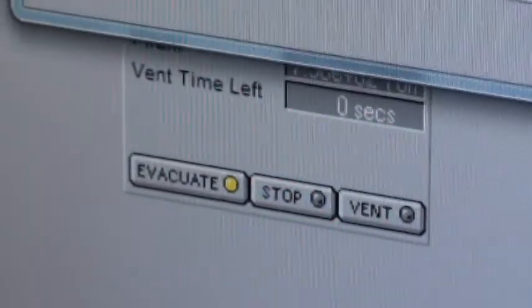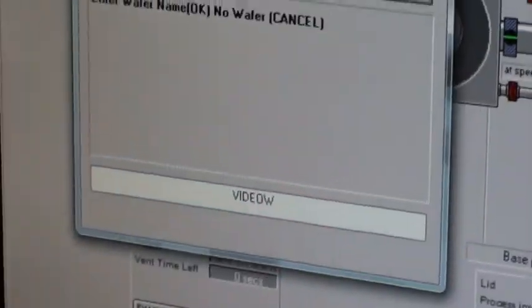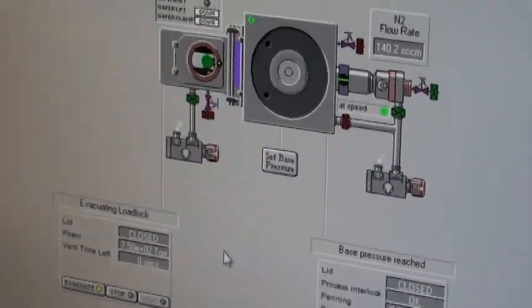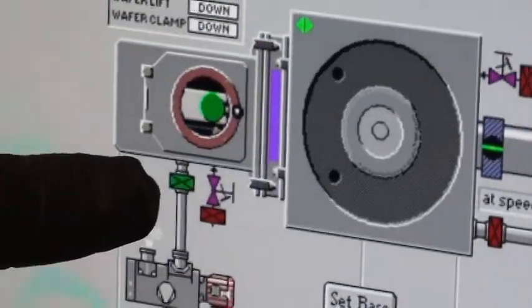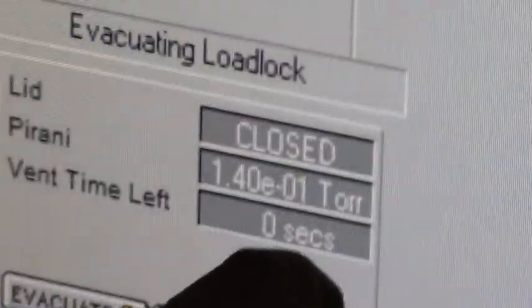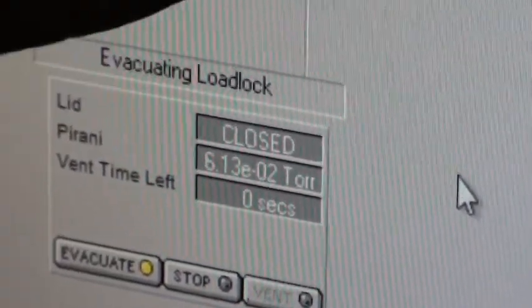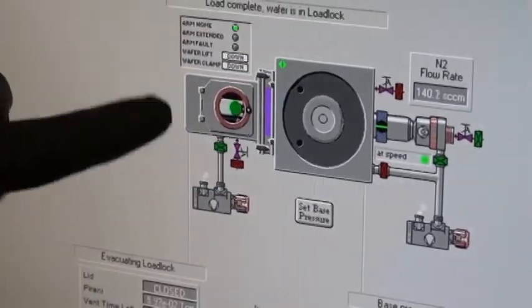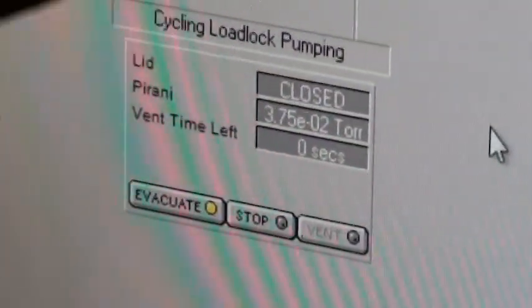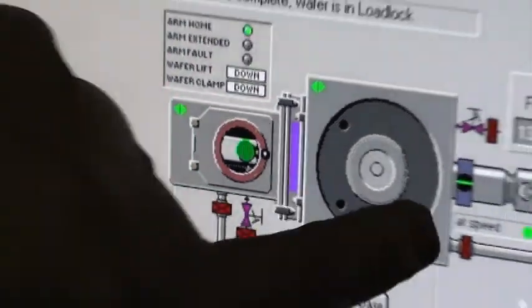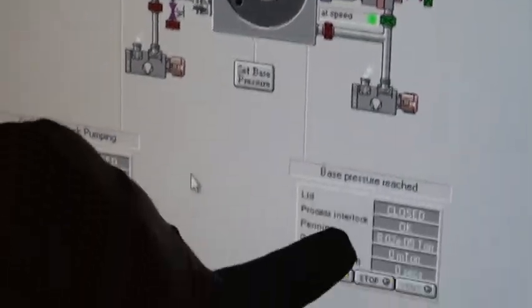So now if it was vent I would say stop. Evacuate. We'll call this video wafer. Video W. Okay I told it evacuate after I named the wafer. And that is for data logging. So now it's opened the rough valve. You can see from the Pirani gauge we are pumping down. When it is in a safe condition for wafer transfer you will see green on the upper left of this chamber. There. Now you see the green. That means it's safe for wafer transfer between the two units. As you can see the chamber is already at a high vacuum state. 8 to the negative 5 Torr.